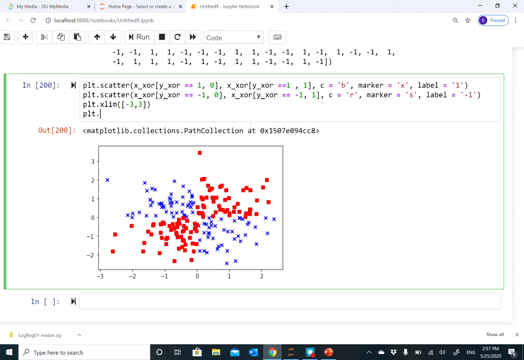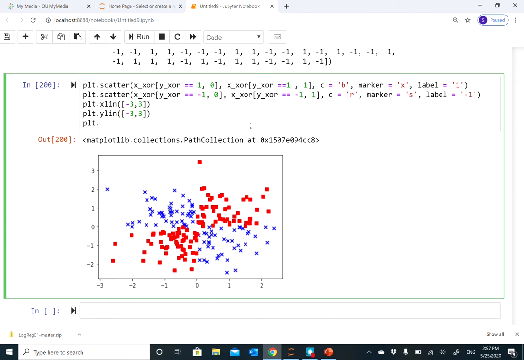The same for y-axis between -3 and 3. Then we want to have a legend, plt.legend. Then location is, say, best. You can change it to upper left, upper right. Then let's run it.